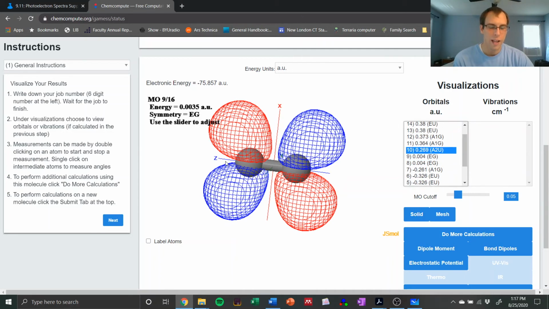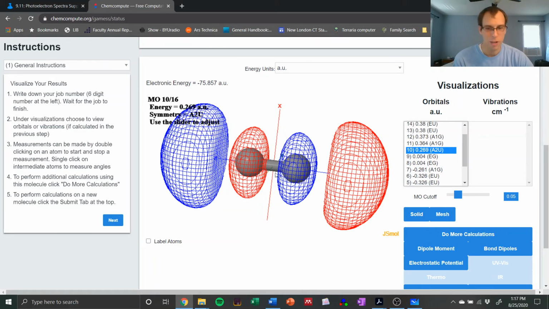And then our last one that we'll look at is our sigma antibonding orbital that's formed from the pz orbitals. And there we go. There it is. So we have a node between our atoms, our nuclei, that makes this an antibonding orbital. And we have these additional nodes because these are made from p electrons. So this is just a way to show that we can also calculate these using computational chemistry, and that it follows exactly what we have discussed in class.